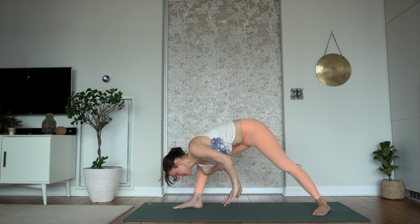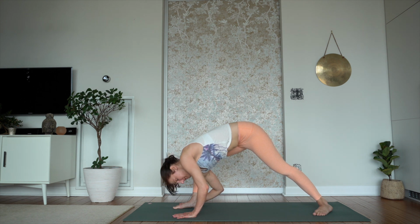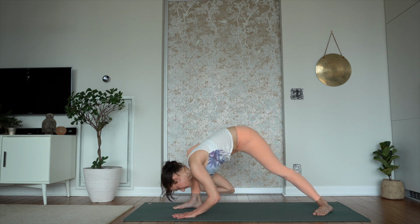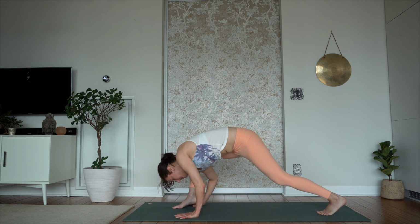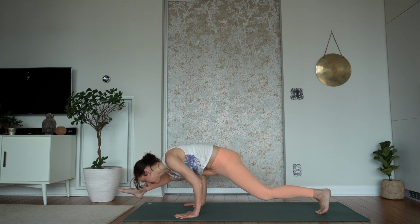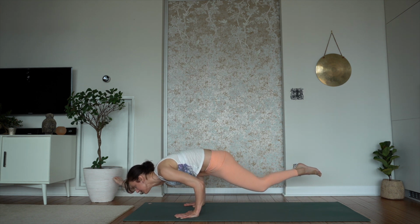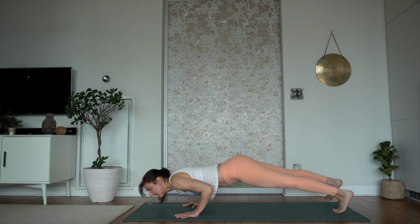Release the bind, hands on either side of the right foot. So right hand outside the right foot. And you can drop your back knee to the floor if you need to. And from here, press the right hand to right shin to pull your right shoulder under the right thigh. And then you're lifting the right heel to balance that right leg on top of the right upper arm. And maybe lift the back foot or keep the back foot on the floor. Elbows bend, gaze forward. And then right foot comes all the way back for your chaturanga.